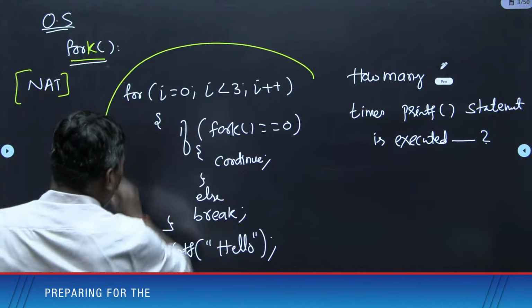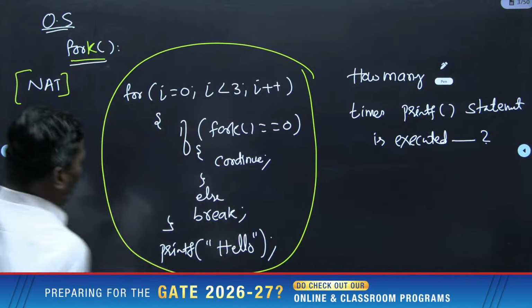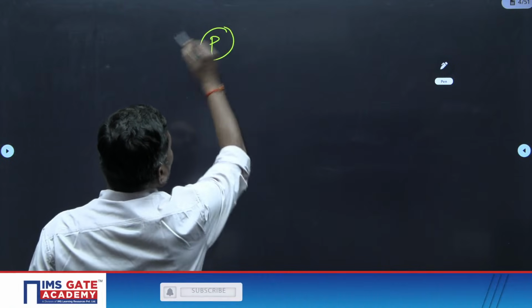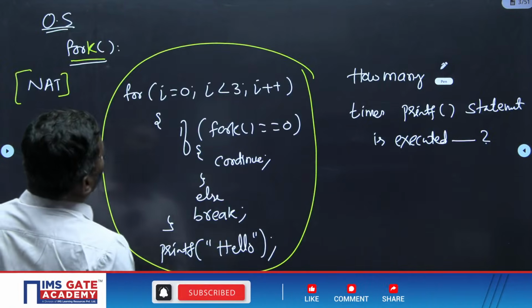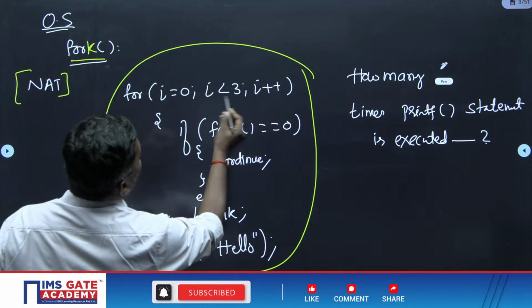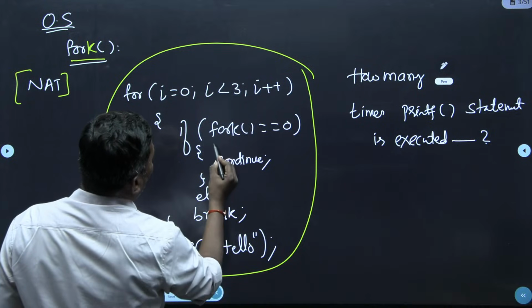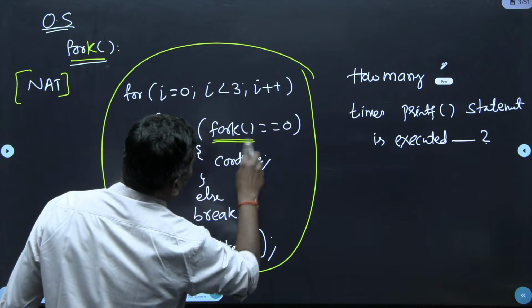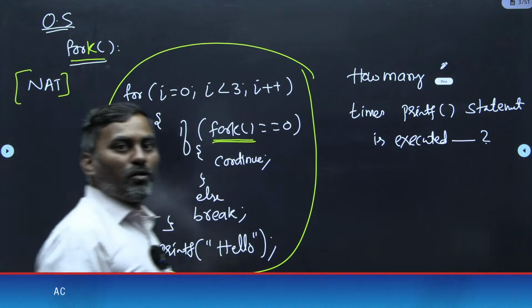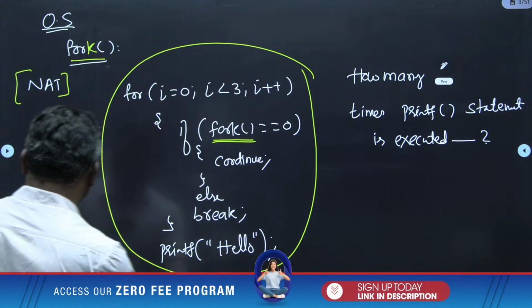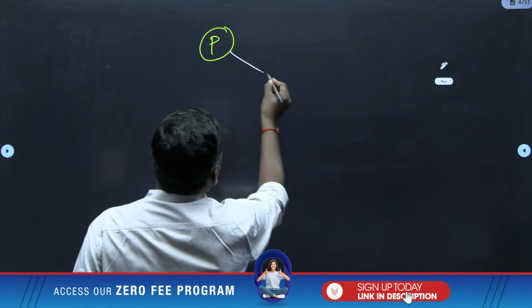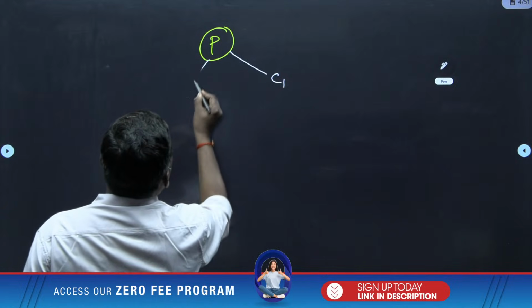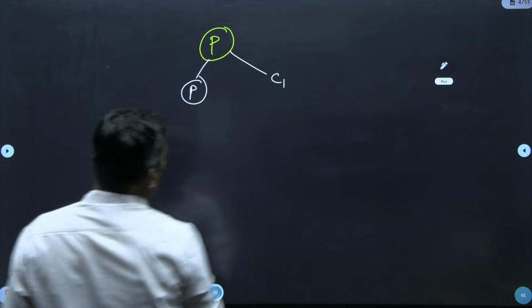Let's take this as a parent process. You understand now, we can use a binary tree to evaluate this one. When this parent process executes, I equal to 0, i less than 3, the condition is true. Now we execute if fork equal to 0. Executing fork is nothing but creating a process, so it will create a process C1. I'm naming the children one, C1. The remaining parent will be here.